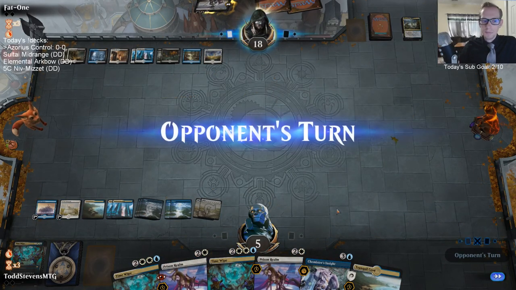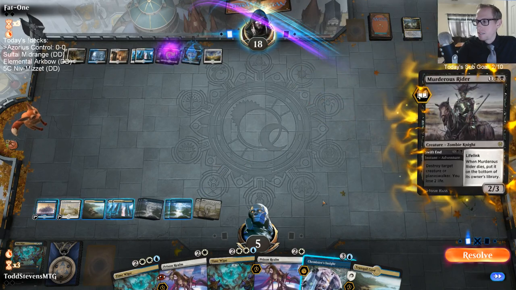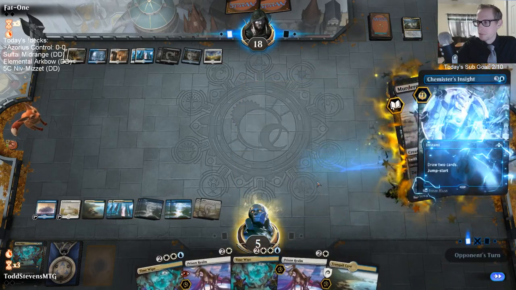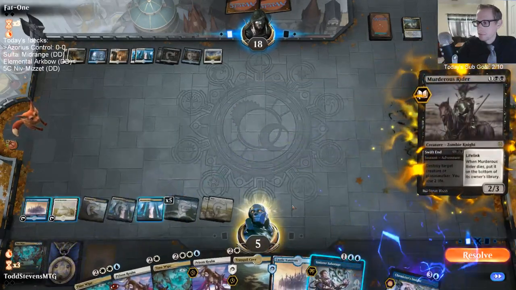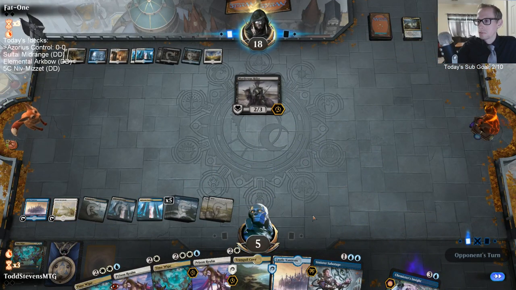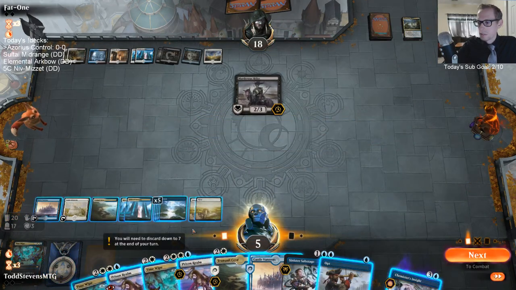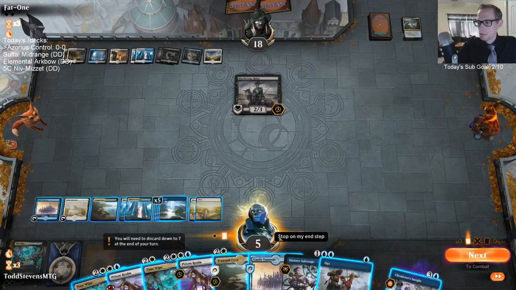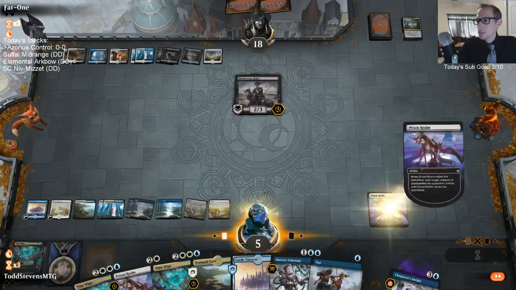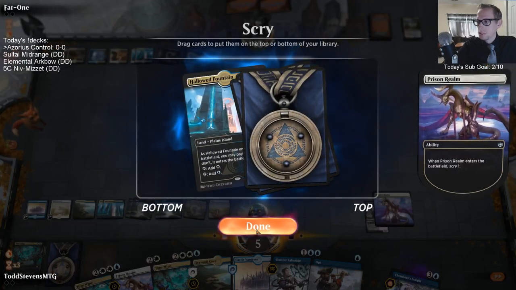I feel like I'm gonna mill out. Yeah, I have to worry about Othakaya. I had to stay at 5. Wasn't the best auto tap. I'd rather use the two white sources, but oh well. It'll be fine.